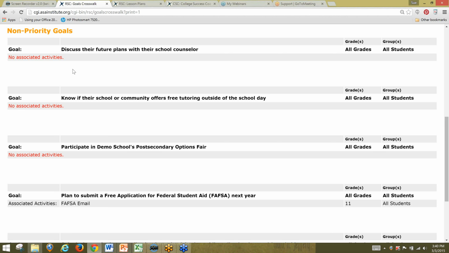So the other thing that will happen in your meeting is, if there are some of these that you're not going to put a major emphasis on, but you do want to address them a little bit, before coming to the meeting you will have put a star in front of those. So while we're going to focus on the priority goals primarily, we're also going to look at these non-priority goals real quickly and say, okay, are there any of these that we just want to give a little bit of attention to this year? Okay, so that is part 2 of your meeting, to look at those non-priority goals.